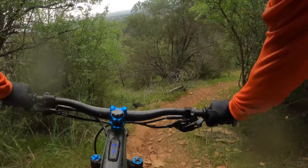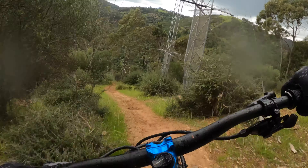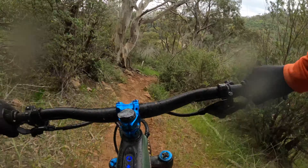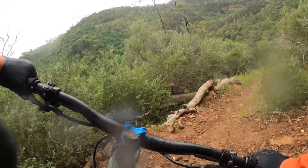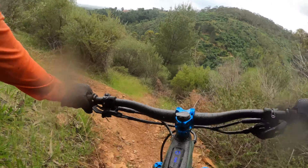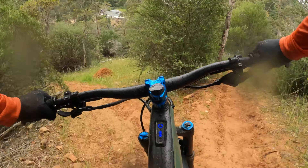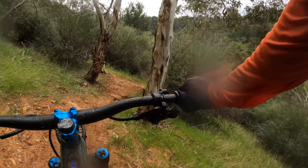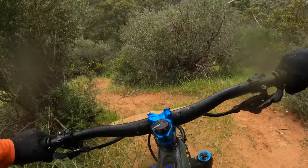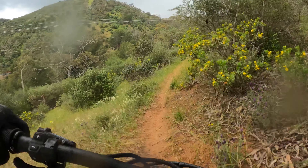The fork itself feels good — it's staying up under brakes a little better than it was yesterday, which could be attributed to the little bit of extra grease I put in, acting like half a token. That corner needs to be a little bit more built up, but who am I to complain — I didn't build it. Thank you Mellow for doing the work out here. Now the trail is looking up — all right, dry dirt. That's why — real good in the dry, feels quite trustworthy at the back at least.